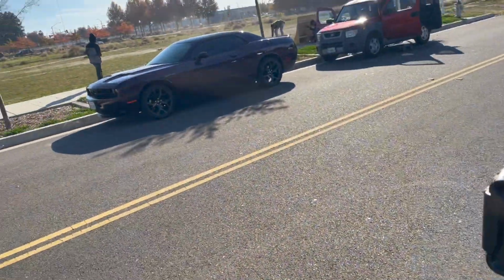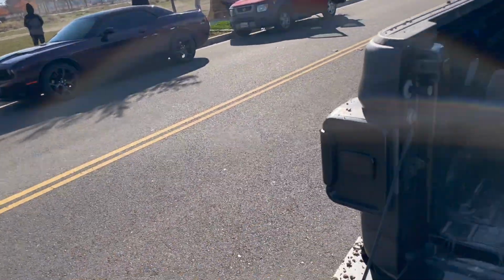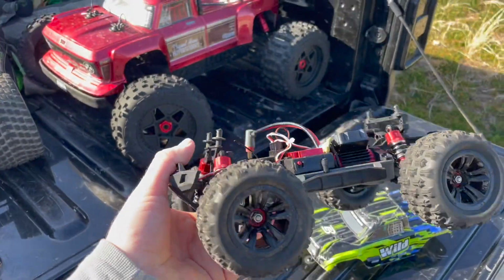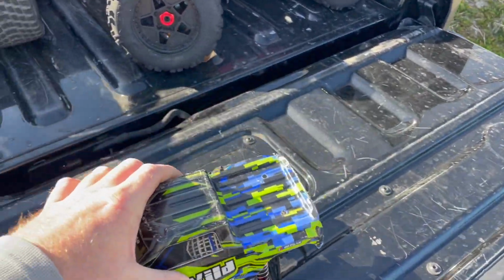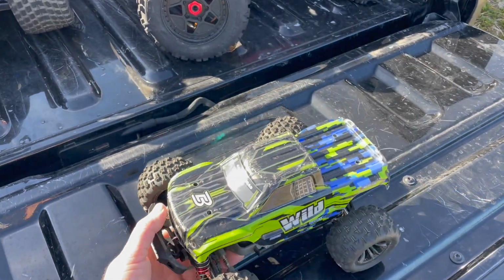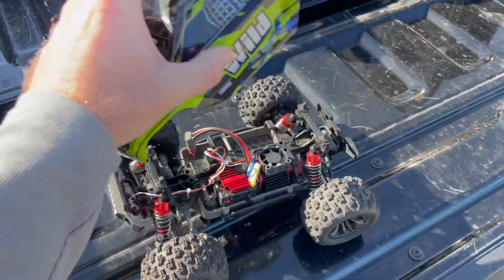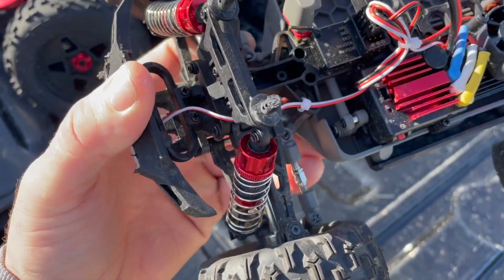All right, next spot. We're out here at Richards, downtown Sacramento. Got a little bash session going this morning. But I wanted to kind of talk about this little thing, the Bezgar 3-cell brushless. And unfortunately, I don't remember all the specs on it, but this thing is nuts. It's wild. No joke. Go over some of it real quick, but it's got aluminum cap shocks.